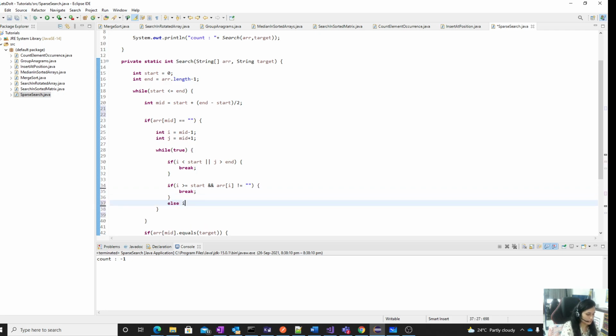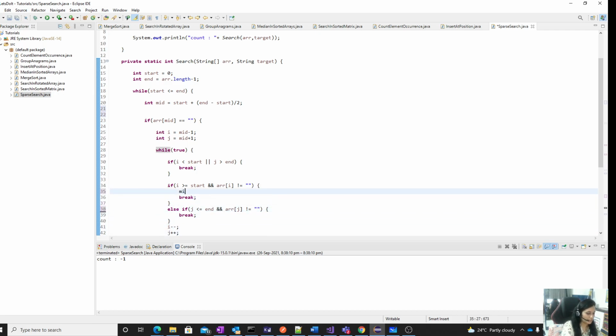And the same we will check for the right direction: if J is less than or equal to end, in fact, because our end is array length minus 1, and array of J is a non-empty string, then we will simply stop. With I we are moving in the left direction, so we'll decrement I, and J we will increment. And here we will definitely modify our mid, to I or J.